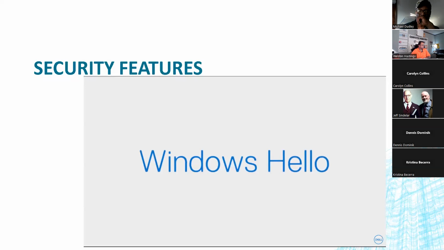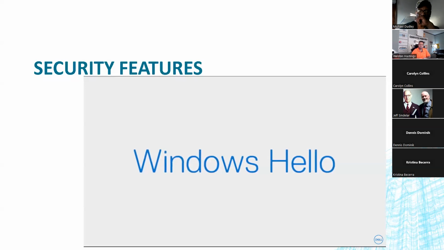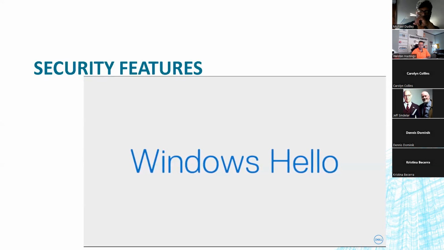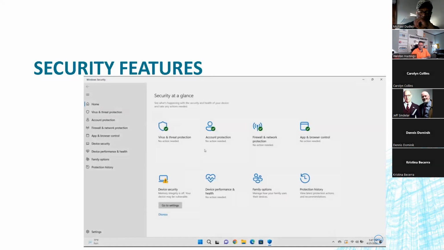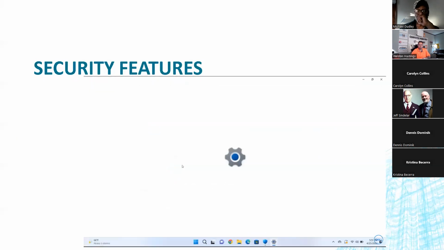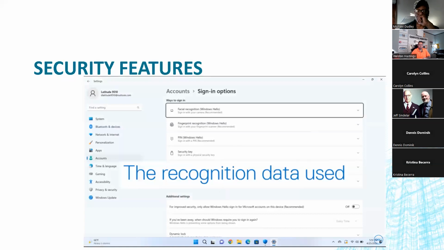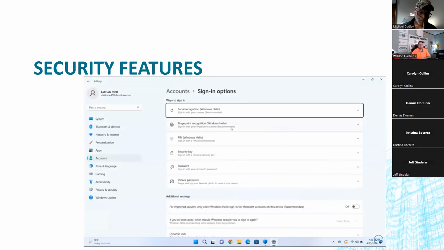Windows Hello technology from Microsoft provides a more secure way to get instant access to your Windows 11 device by PIN, facial recognition, or your fingerprint. To access it, from within Windows Security, go into Account Protection. Click on Manage Sign-In Options to set up the biometrics. Recognition data from the face camera and fingerprint reader is used to identify your unique traits, which is then encrypted and stored securely on your device for a much more personal sign-in.